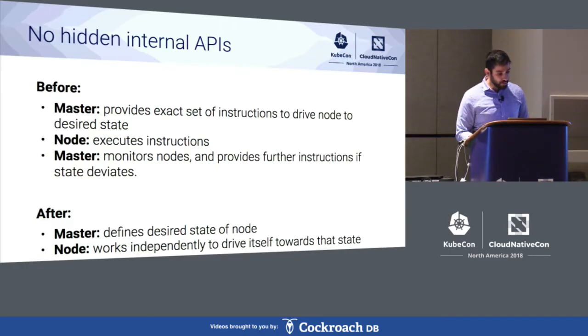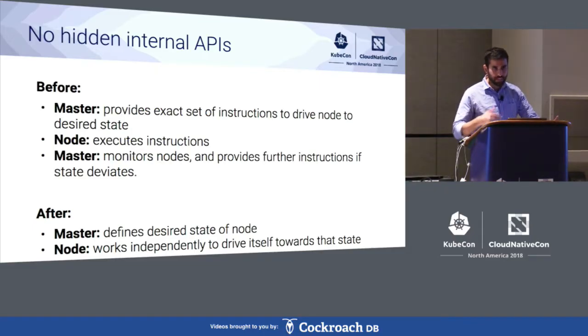Whereas before, if we had followed the model that I was suggesting earlier where the master would call out to individual nodes to tell them what to do, you would imagine a master would have to provide an exact set of instructions to say the node should do something. The node would execute those instructions and return a response.